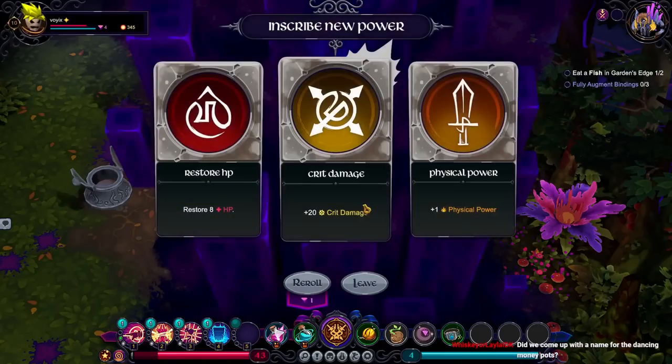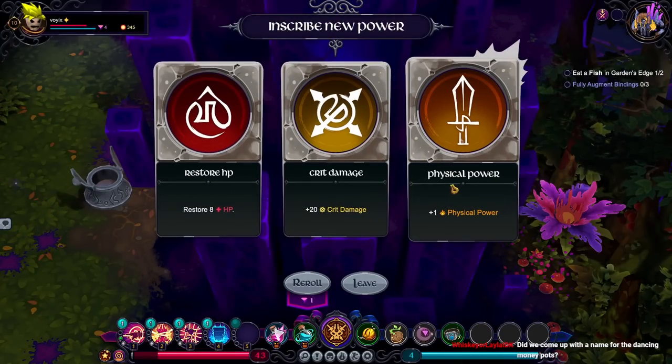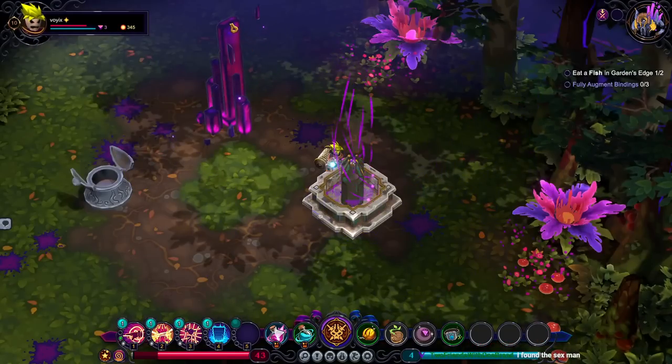What was the name for the dancing money pots? Nothing has really come to me. No, sorry, nothing has really come to me. I'm gonna reroll. I want something more exciting. I guess frostbite damage is fine.